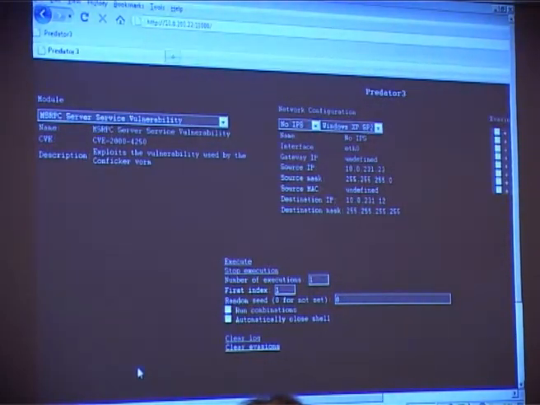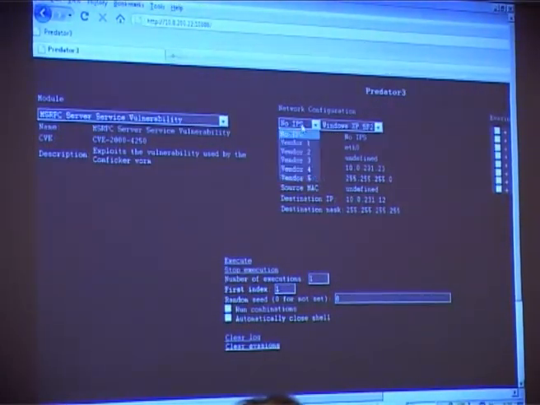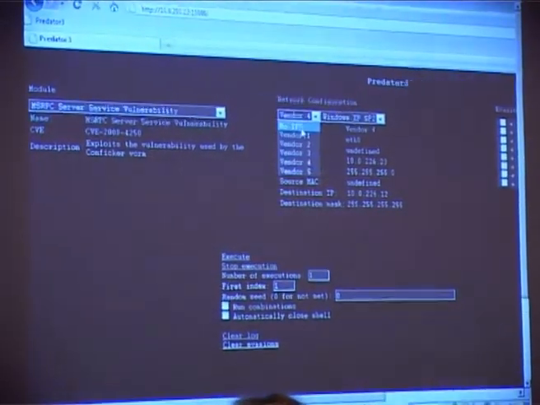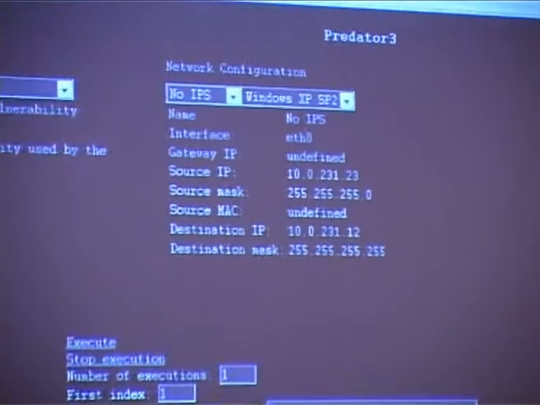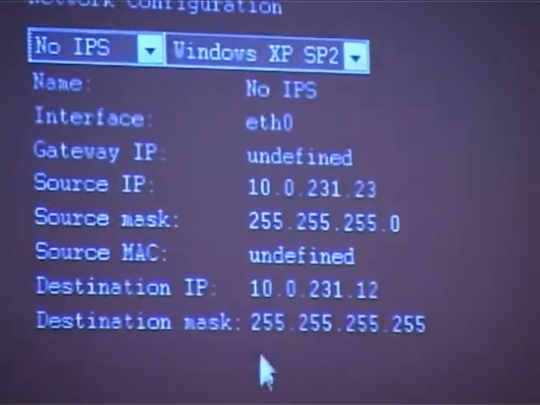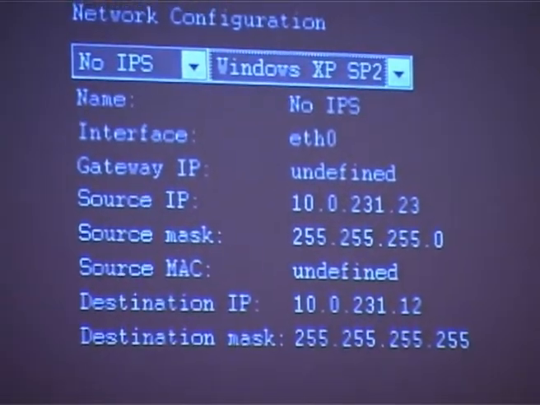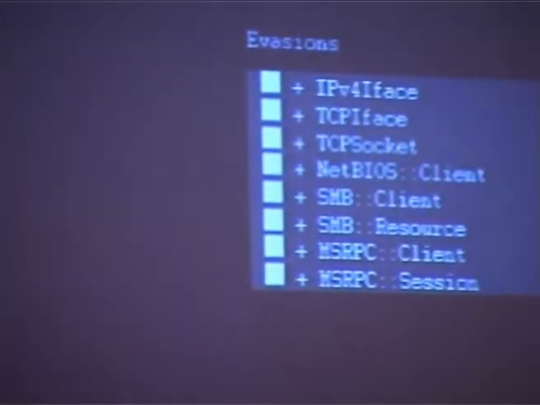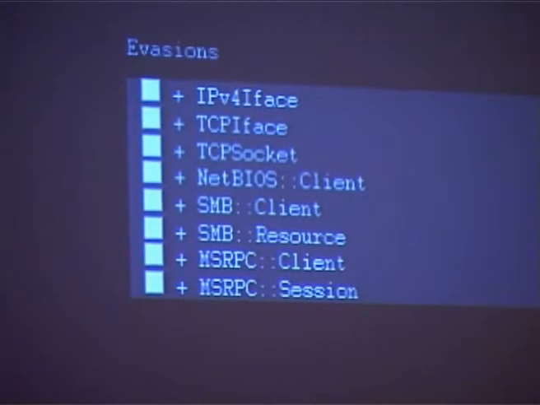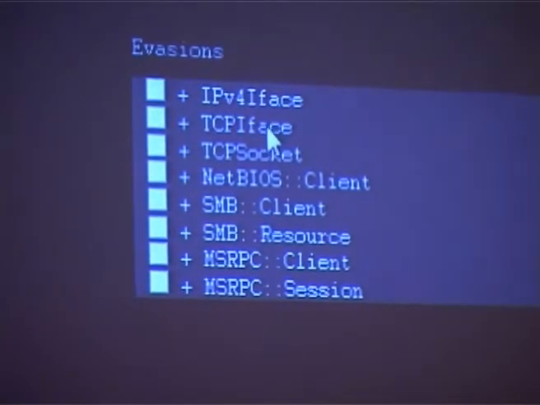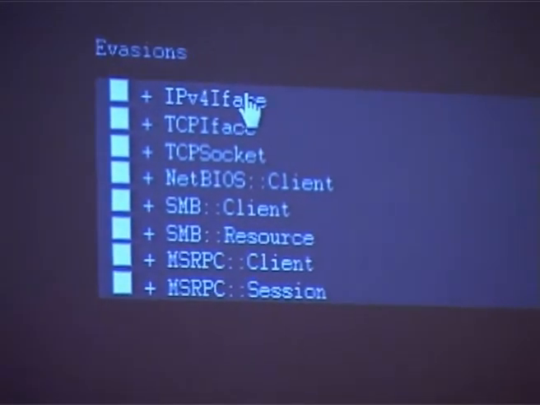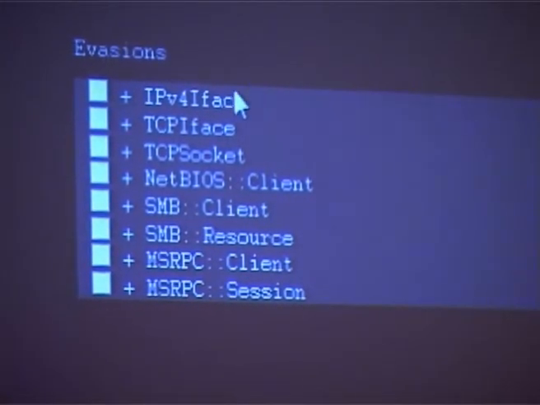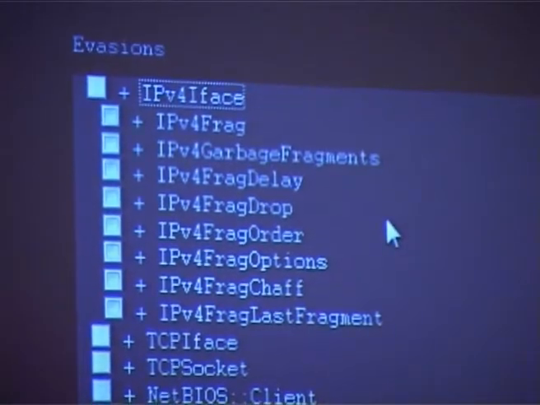There in the middle, we have the possibility to select the IPS. Here we have blurred them out, so it's just Window 1, 2, 3, 4, 5. And then the interesting stuff: there's a certain Windows XP victim that we're attacking. And then there we have the evasion tree, where we have categorized the evasions on different layer levels. We have the IPv4. If you open them up just briefly, it's showing some general ones.